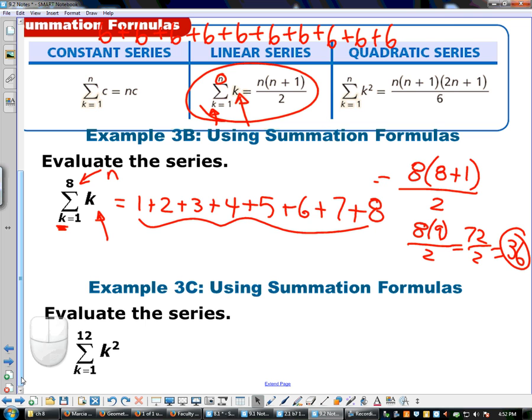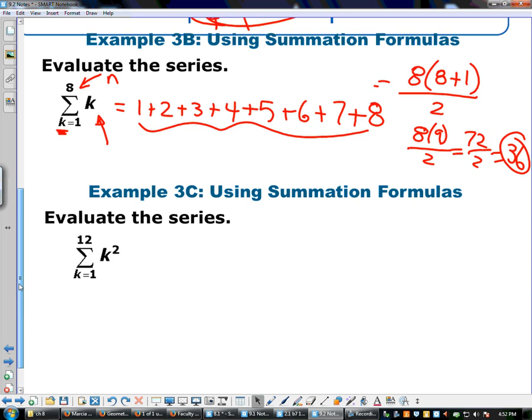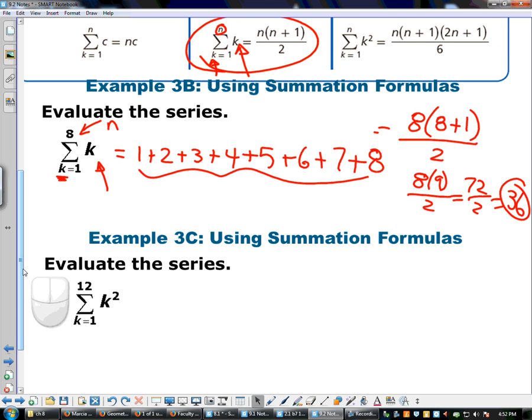All right, and we have one more here we're going to practice. Again, this is a great example. We're going all the way up to 12 in this case. So we probably don't want to list out 12 of those terms and add them all up. So instead, I'm going to look at what we start with. Well, again, my k is starting at 1, which is good, which means these formulas could be helpful. I notice that my formula or my rule is k squared. Again, this k, that k are going to affect the change. So it's not a constant, it's not that first rule, but really it's going to match perfectly with this one up here on the end with the k squared. So in order to plug that into that formula, I need to know my n value. My n is my top number on my summation, so my n is equal to 12.